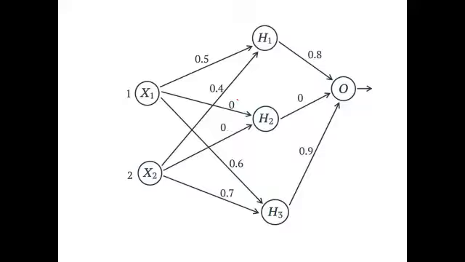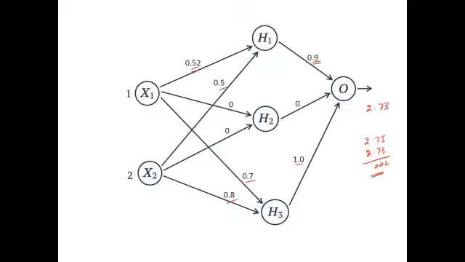Now suppose that we perform the training again by keeping these weights of the H2 as 0 and updating the remaining weights. Now suppose that the remaining weights are updated to these values. This became 0.52, this became 0.9, 1.0, 0.7, 0.8 and 0.5. Now if we perform the pass again, you will see that we get the new predicted value as 2.73, whereas our actual value was 2.75, which means that now we are off by 0.02. This means that our loss has decreased and our accuracy has increased now.